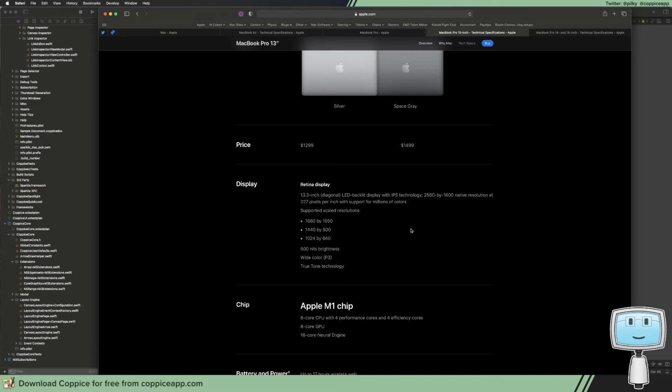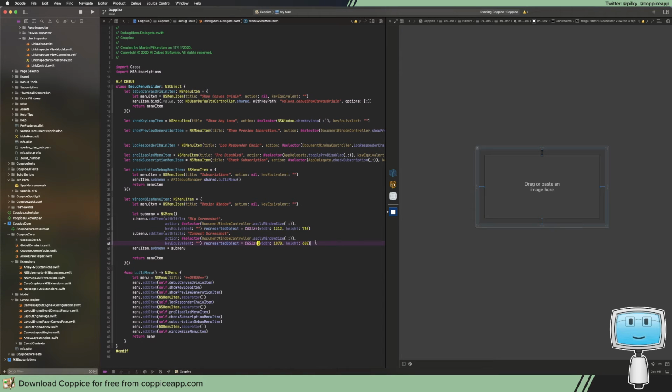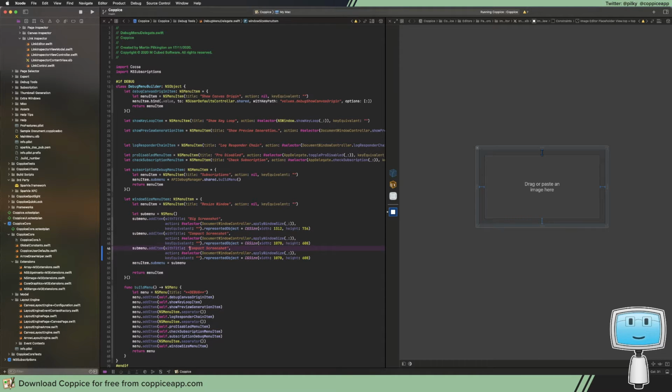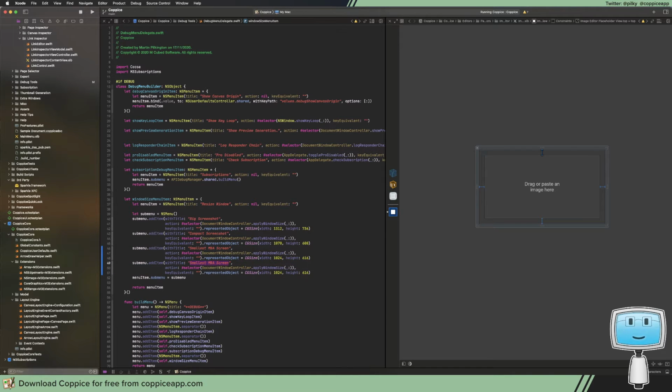So let's say 1024 by what, 616? Smallest. 15. 14.2-inch MacBook Pro.